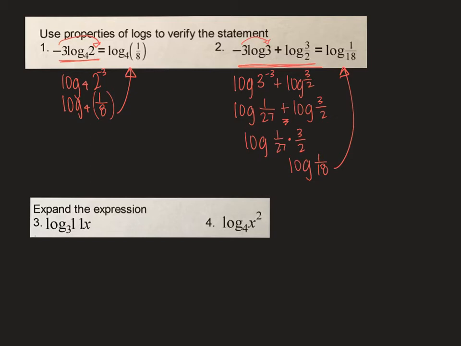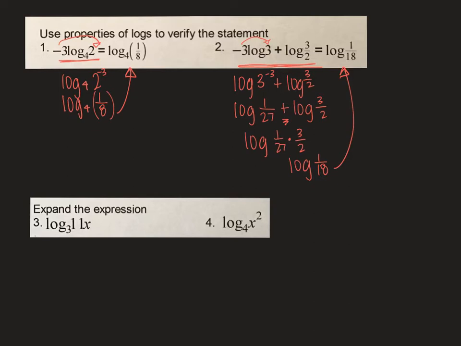Now we can also use these properties to rewrite them and expand them or make them larger, because that can make them easier to solve, or to condense them and make them smaller. So I'm going to show you first how to expand the expression. So you want to look for multiplication, then division, then your exponents. If you have something that's got an exponent that goes with multiple things, then you want to take care of that first, but we'll look at that when we come to it.